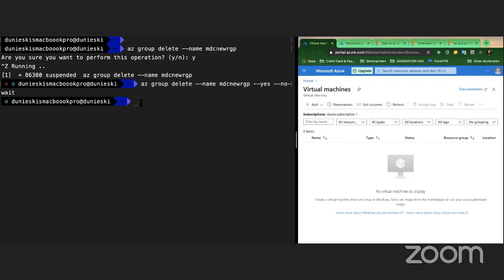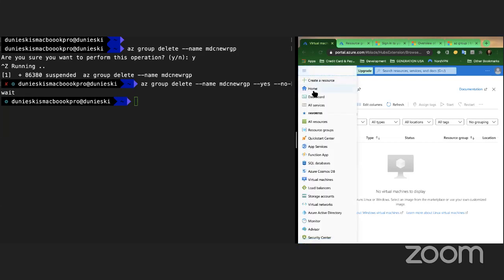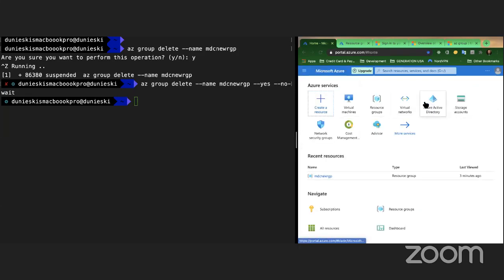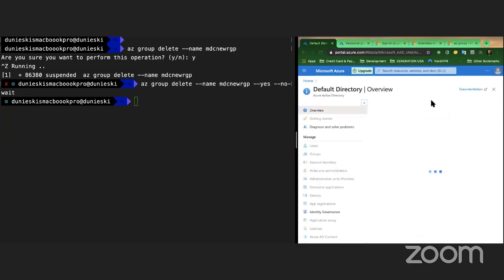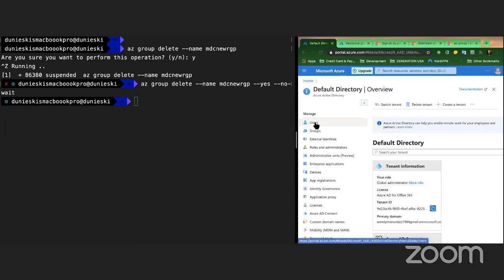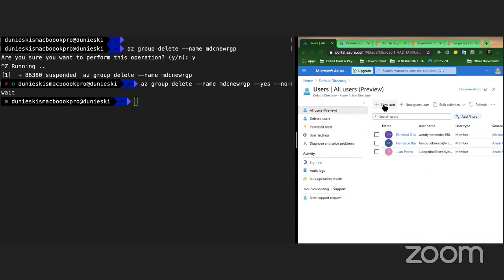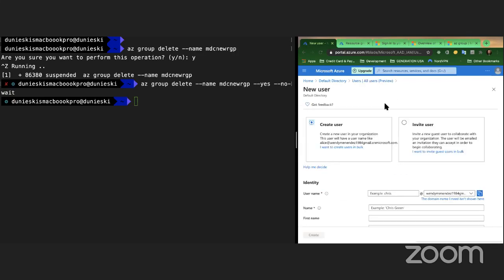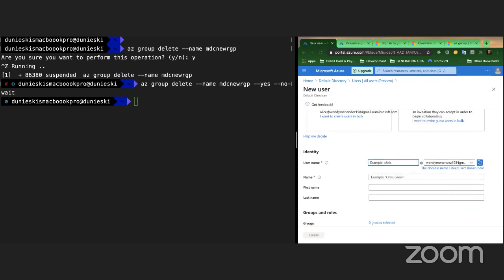Let's continue. So the first thing that we're gonna do, we're gonna add a user. Okay. Remember how we added a user in Azure? It's just by coming here to Azure Active Directory, right? And then in the Active Directory, we come here where it says user, and then in user, we just click on new user, right? And then we just give it a name, Julito El Pescador.